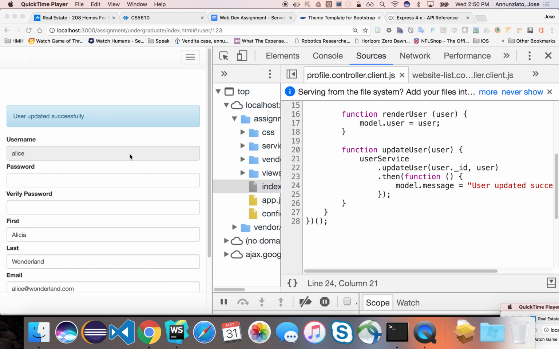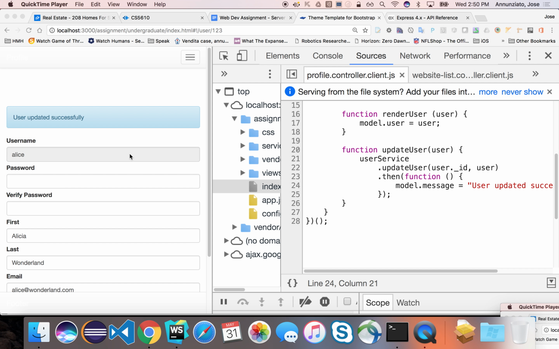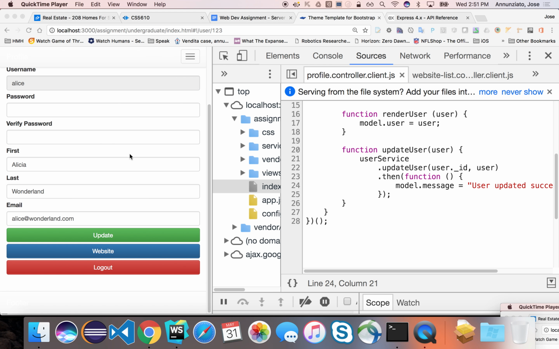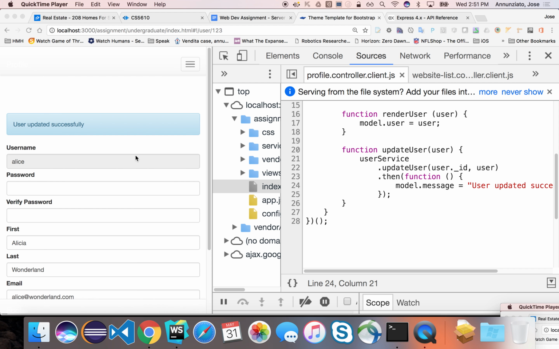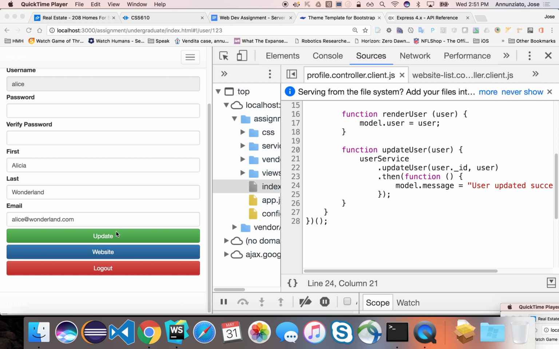All right, so we've been able to register, meaning create a brand new user, using post. We've been able to retrieve users using get. We've been able to update an existing user using put. So the last RESTful CRUD operation is to remove something that already exists on a data set. So let's add a button here at the bottom where we can unregister or just remove this particular user.